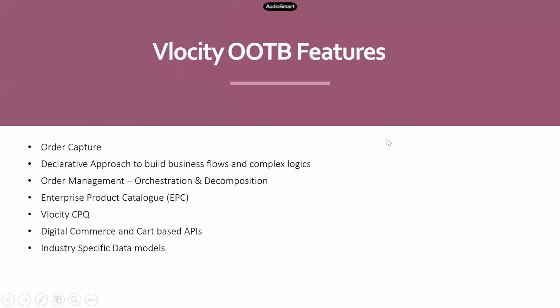And there are certain out-of-the-box features provided by Vlocity. Some of them are so good that some clients are using Vlocity just for one or two of these features. Most of them would be using all of them. Some don't want to move the entire project to Vlocity because it takes too much effort and too much cost. So there are certain features like order management and EPC, CPQ, and some projects are only coming to Vlocity just to use these. These things are that good in Vlocity.